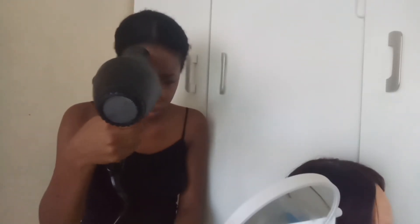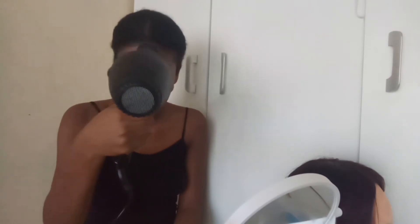Then I'm going to blow dry that area so that it becomes a sticky texture before I lay the wig. I'm laying the wig here and drying it again to make sure it's dry because when it's dry that's when it's laid. I'm going to make sure the wig is sitting correctly and is comfortable.